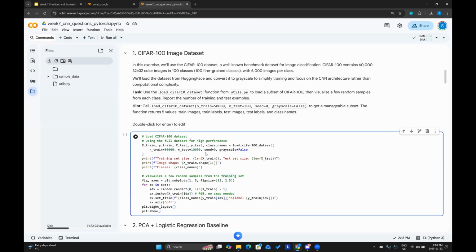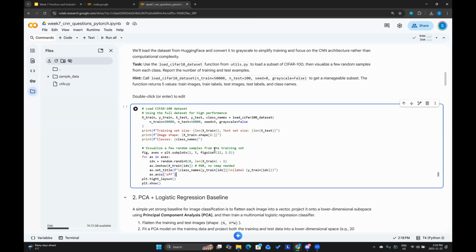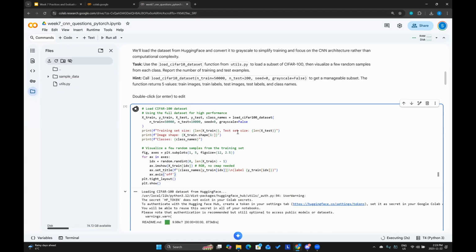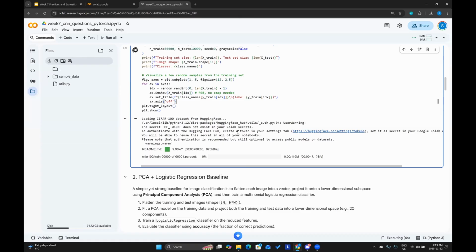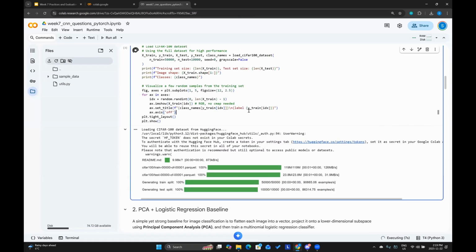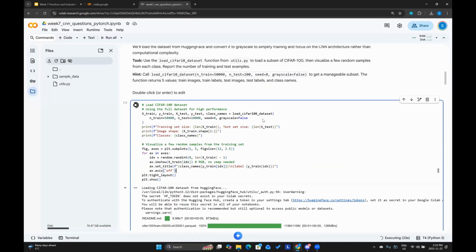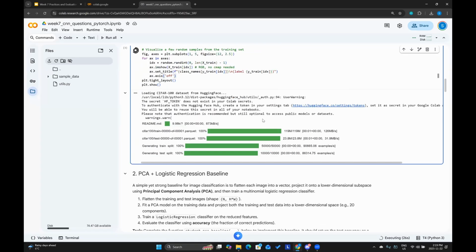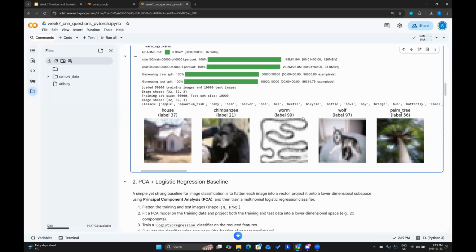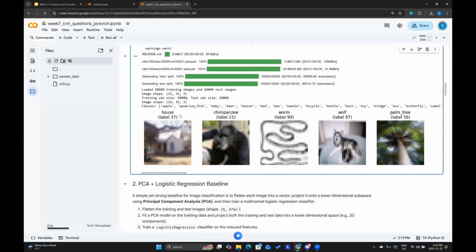We already have the code, so let's load it up and see our images. These are just examples of the dataset.